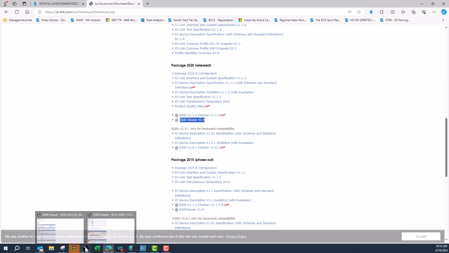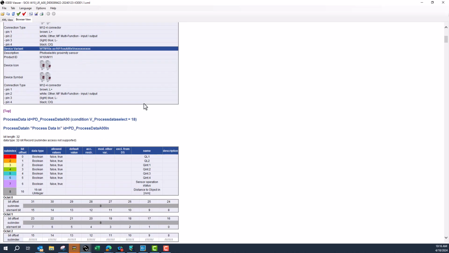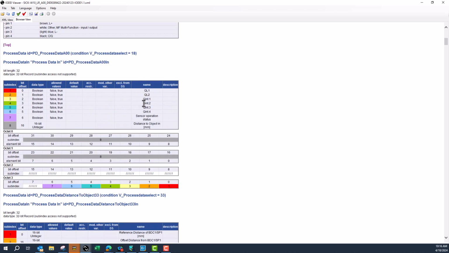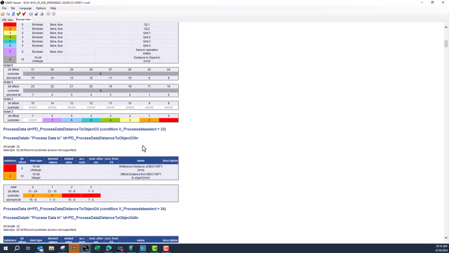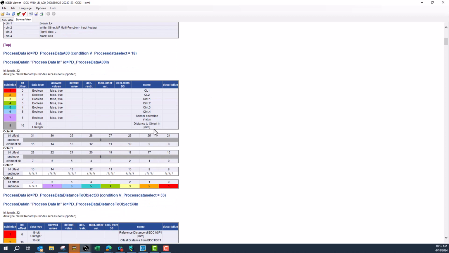Looking at the W10 itself, once we download that IODD file and get the software, now it gives us a cleaner look of what the process data looks like. And if you've looked at the W10 inside of SOPAS, you know you can manipulate the process data to look differently depending on what you select. So understand that I'm leaving it in factory default, and what we're going to do is just grab this word, or 16-bit unsigned integer, from the sensor and get us a distance reading.